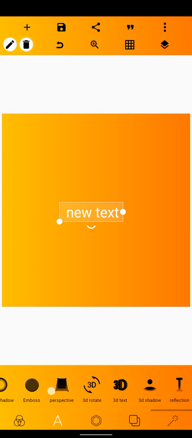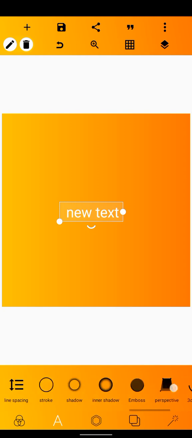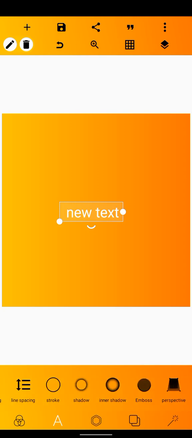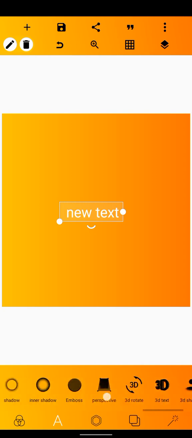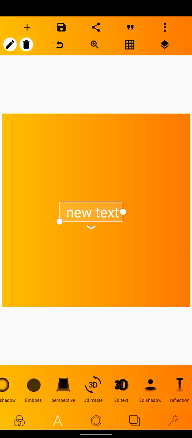Perspective also is very important, a good tool for making your text look amazing. Then 3D rotation, I don't want to bring you into all these complex ones for now. As a designer, you don't go into things you don't yet understand. As time goes on, I'm going to be bringing tutorials, making more videos on how to use some of these effects or tools in the Pixellab app, so that you can have a better understanding.